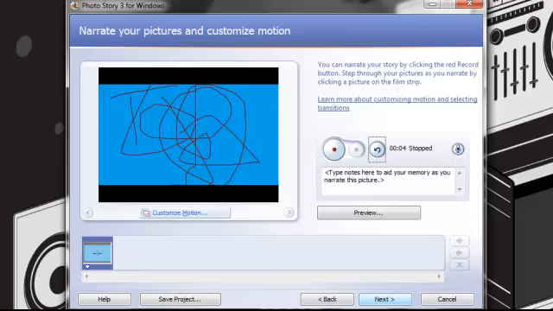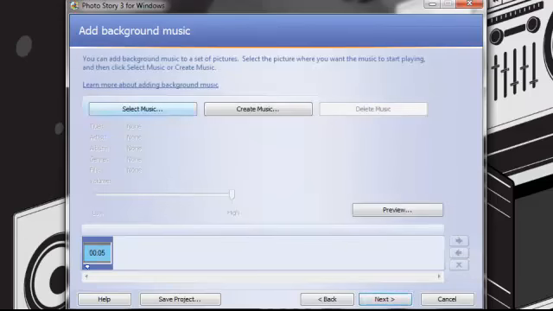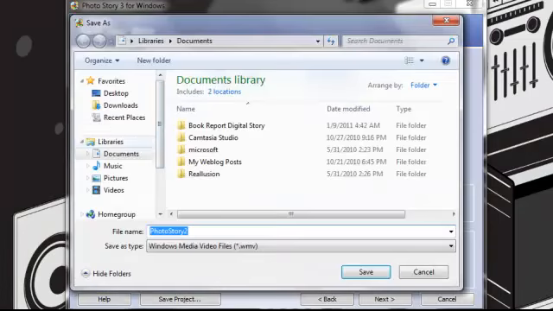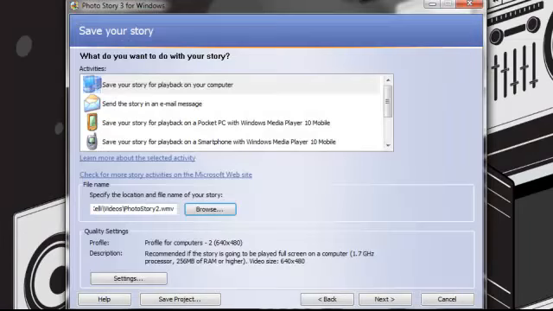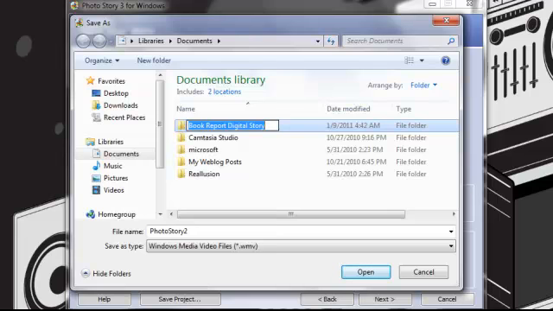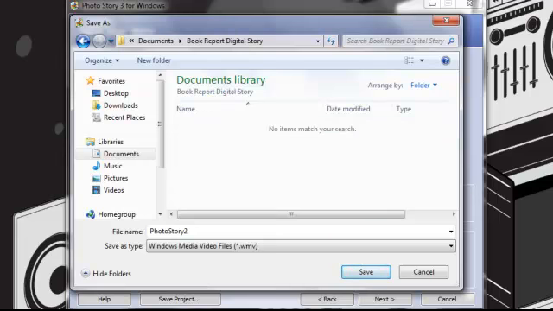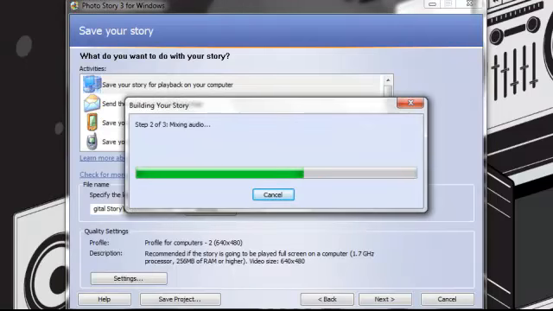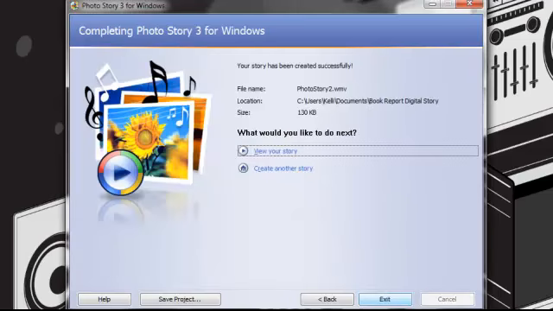So I'm gonna go to Next, and we're not gonna put any music with our story today, but that's something we might do in the future. Again, what I want to do is I want to save this to a specific location. I want to get out of there for a minute. So I'm gonna browse my place, and there it is. It's my folder on the P drive. I'm going to open it, and I'm going to save it as a Windows media file. But the one thing I have to do is I have to go to Next again, and it's got to build the project. And if you don't get to that part, you're going to have some issues.